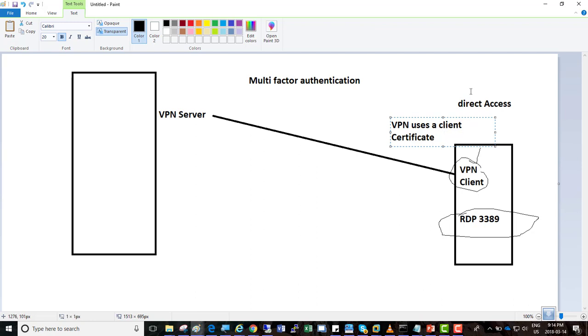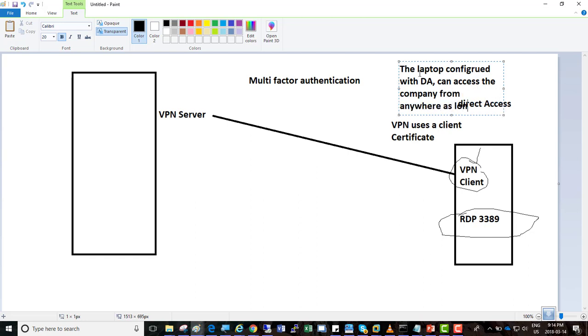So DirectAccess, if your machine is configured with DirectAccess, most probably the laptop, can access the company network from anywhere, as long as you have an internet connection.